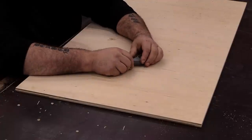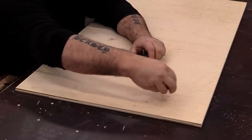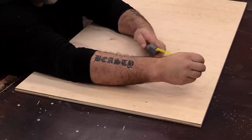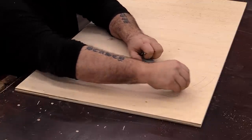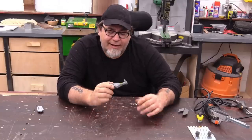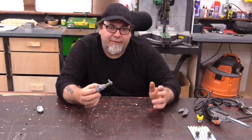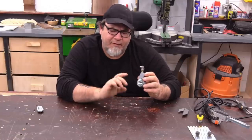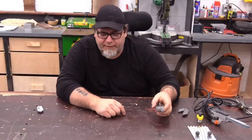For those of you who do cabinet work or countertop work, this is definitely really handy. It seems like such a simple thing that you wouldn't use it that often, but it depends on the kind of woodworking you're doing. If you're doing a lot of radiuses, this saves you a lot of time making jigs or measuring sticks, and it's small enough to fit in a pouch. Highly recommend you check this one out. I believe it's around $24, so definitely worth it.